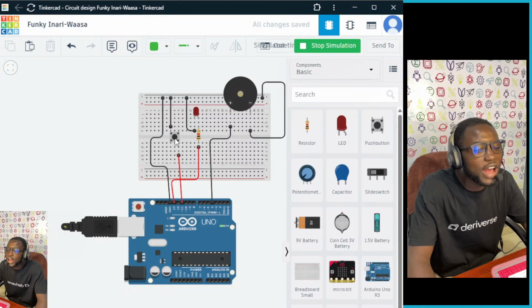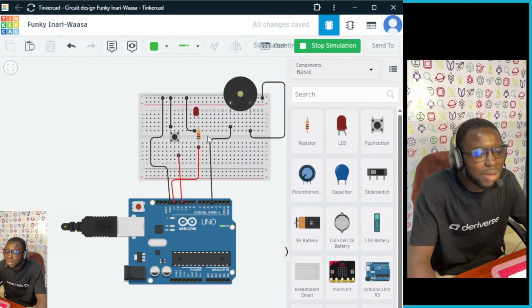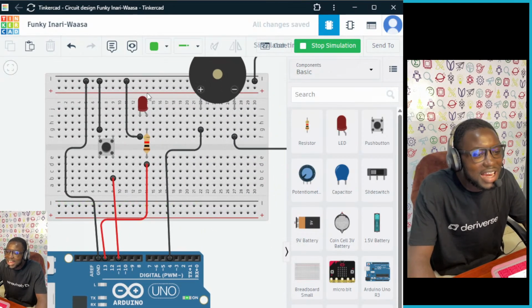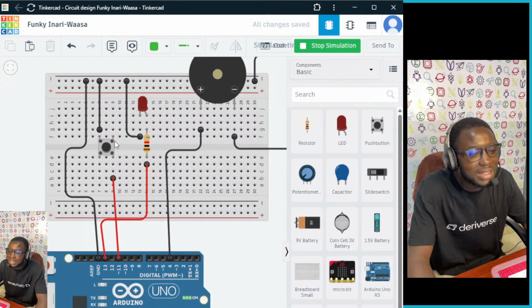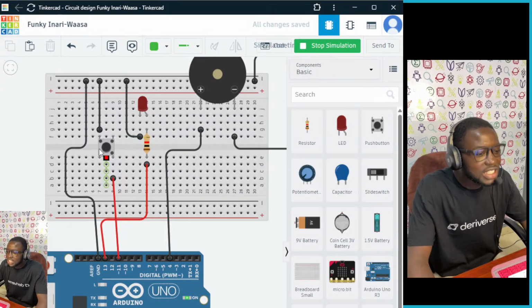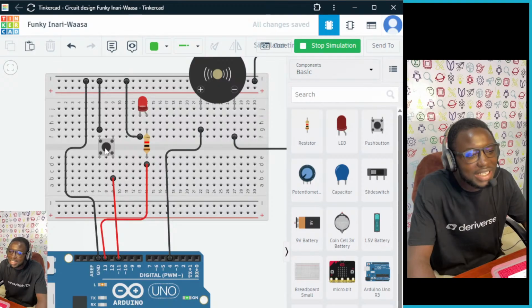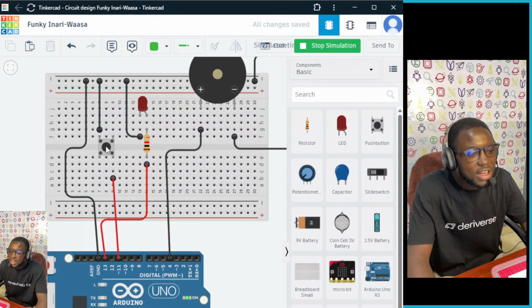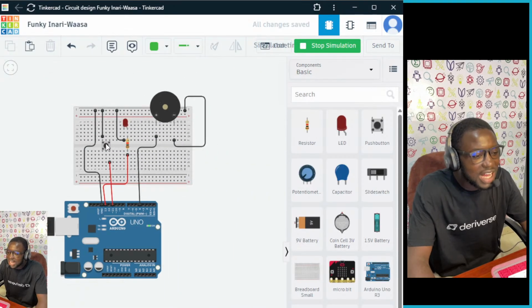So I'm going to first press on the push button to see what happens to my LED and what happens to my buzzer. I recommend you pay rapt attention to my LED and especially my buzzer. So right away, I press on the push button. You can see my LED being lighted. And if you can hear my buzzer, it's beeping. If you have a look at it very well, it's beeping. That means that my circuit is actually working.